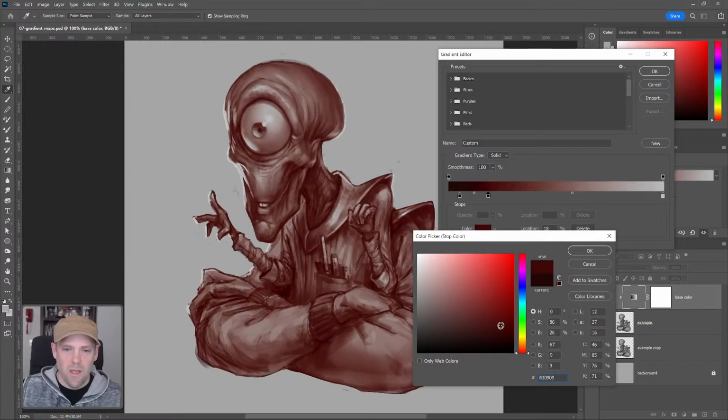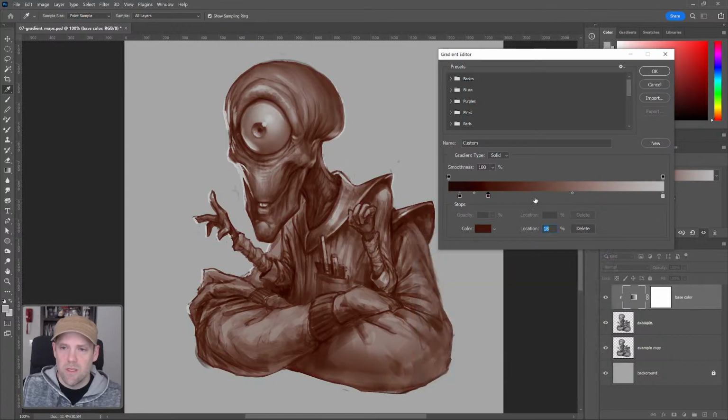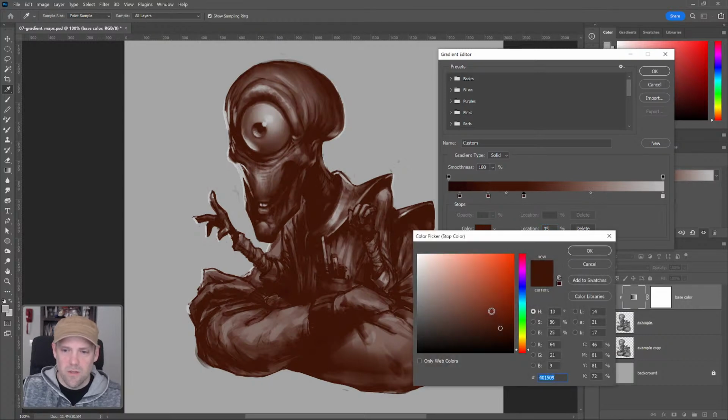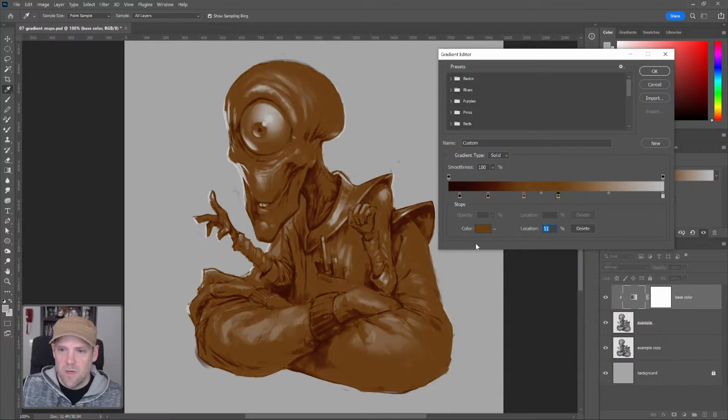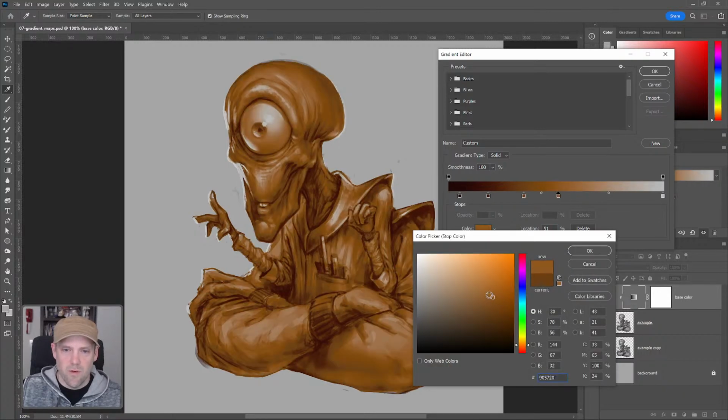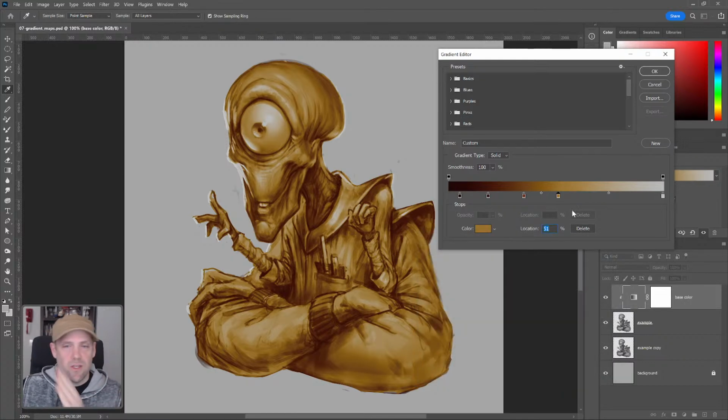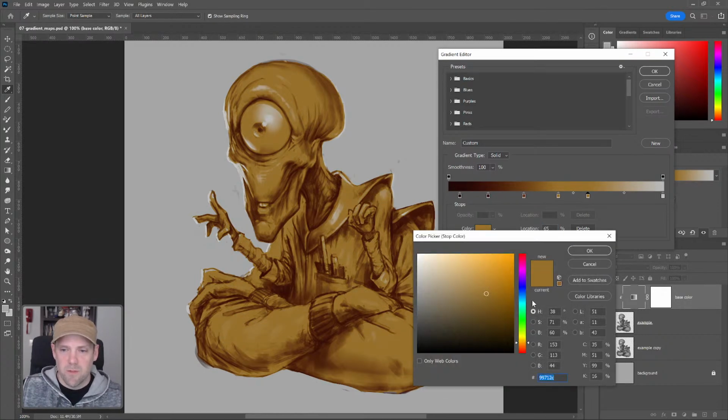I'm going to work my way up and start bringing in a few orange colors as we go. I'm just going to rapidly run through this, start bringing in some yellows a little bit. Keep popping down here, keep working up the gradient. Dropping in some more yellow potentially. And this is just me working down a chain of the gradient. But that doesn't mean you can't mix it up, especially if you're working with a photo.